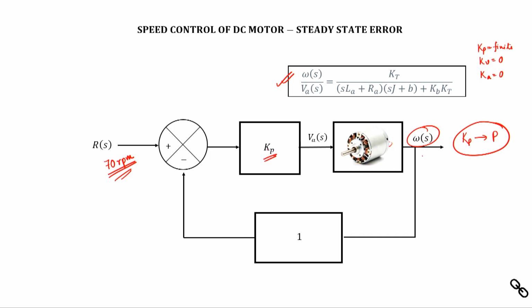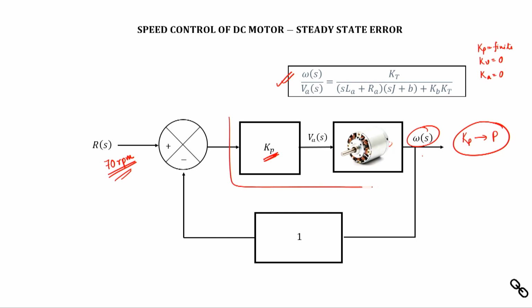So I am adding a controller also. This is a controller. In this sense, we have talked about this, right? I am just adding a constant block here. Changing that constant block changes the closed loop pole locations of this system. I can keep on changing this Kp value, different values, and see how the output will look like. Even then, these two together are also a type 0 system. So still I know that omega will not be able to follow 70 rpm.